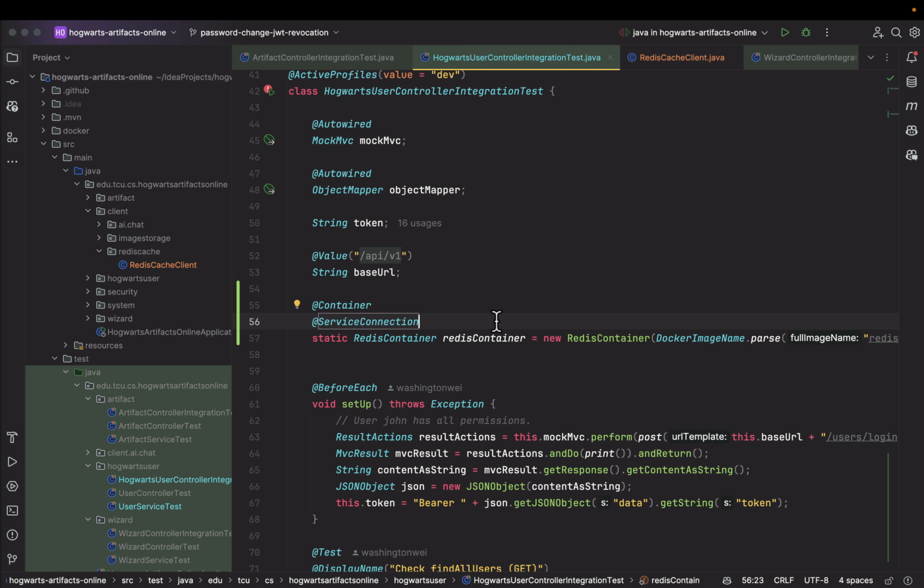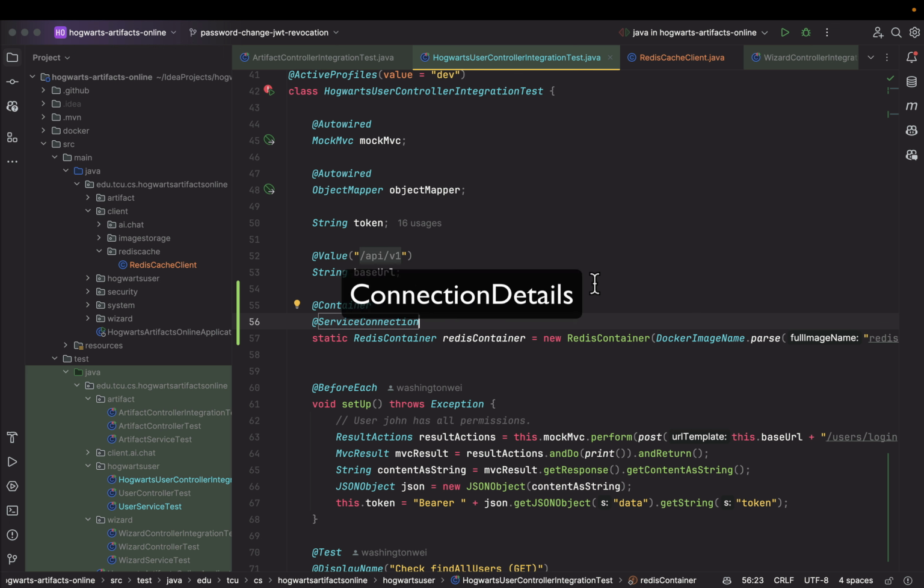Behind the scenes, this annotation figures out the kind of container that is annotated, and it creates a connection details bean for it. In our case, the bean is a RedisConnectionDetails. Spring Boot then configures the driver to connect to Redis running in the test container.